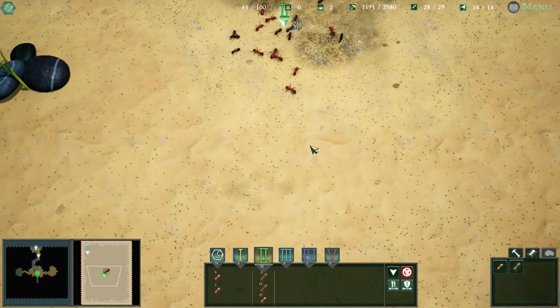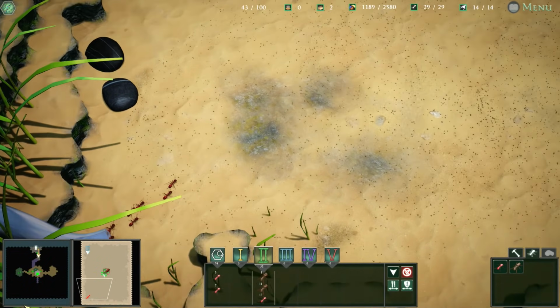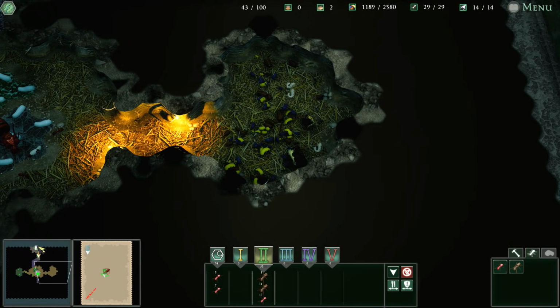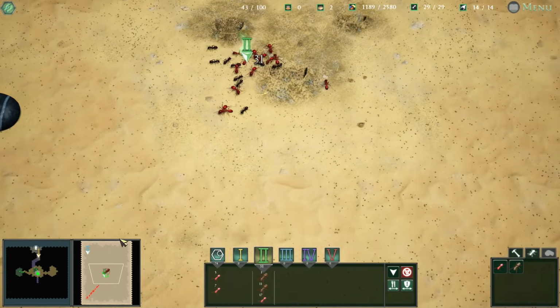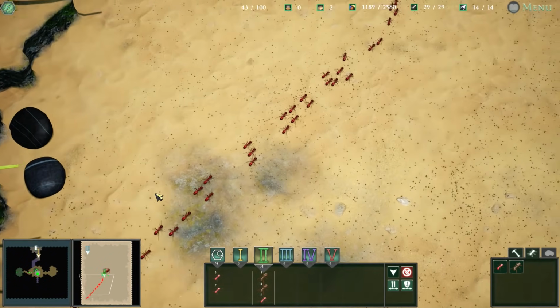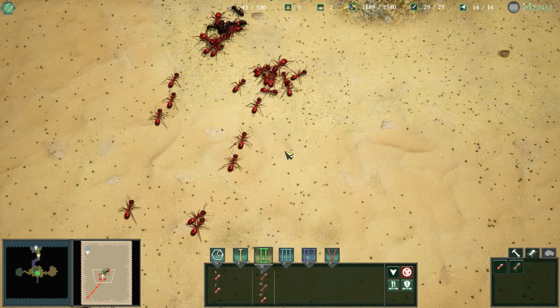Now let's try 60 Ereptor ants. What? Why 60? But why though? Oh no! Oh, the armies are coming! Oh, this isn't good! Okay, go meet them.